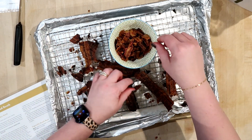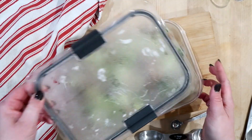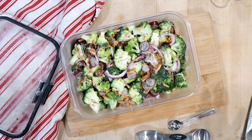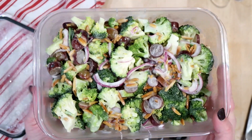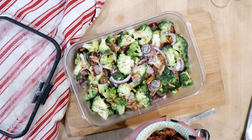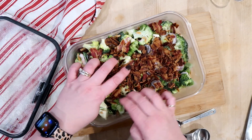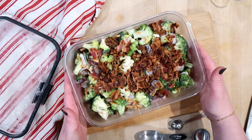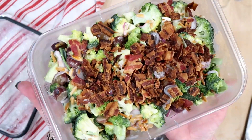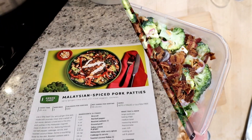Do you guys like crispy bacon? I personally think crispy bacon is the best — I do not like soggy, smushy bacon. Okay, here we go — homemade bacon bits! My broccoli salad has been sitting in the fridge for about an hour. You do want to make this ahead of time so the broccoli has a chance to soften a little. I'm just going to pour the bacon crumbles on top and leave them there so they don't get soggy. Here is our delightful broccoli salad — thank you, Aunt Sue, for the recipe!